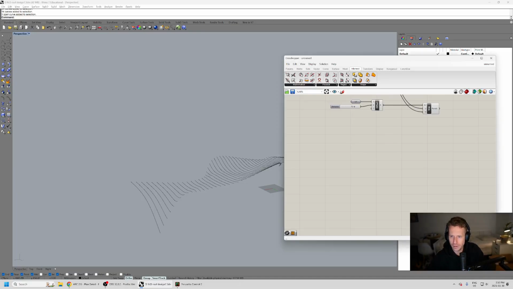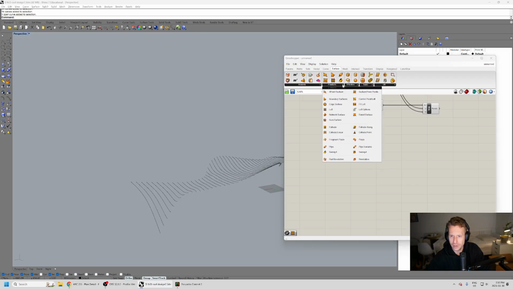I got to remember what it's called. There is a way to generate this as a surface using, oh, maybe it's in here.